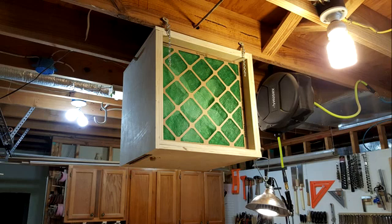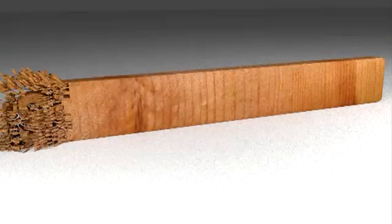His DIY shop air filter, pictured here, caught my eye, and I knew then I wanted one for my shop. After the hangout, I asked Rob if he would like to do a collaboration video to build a shop air filter for my shop, and he agreed. So if you want to see how we built it, stick around.